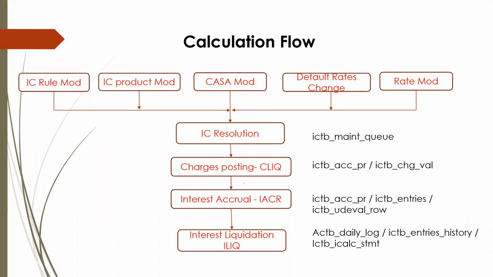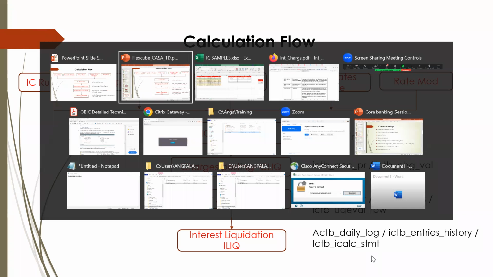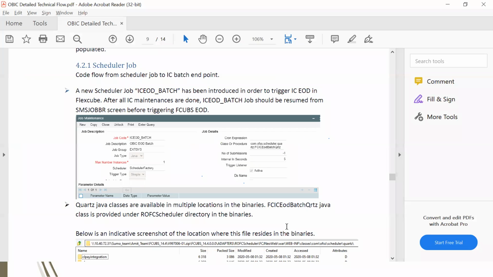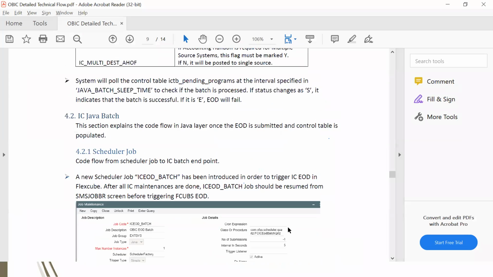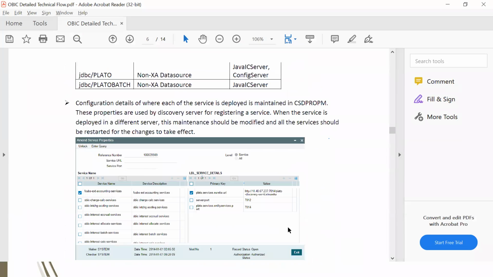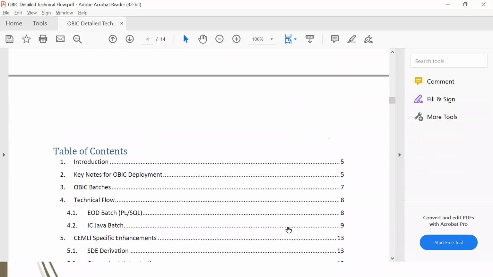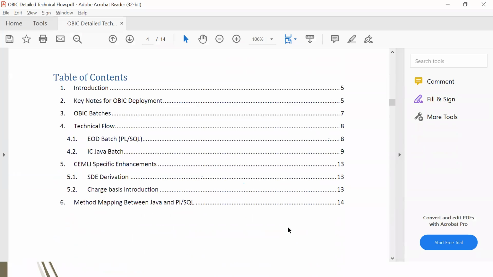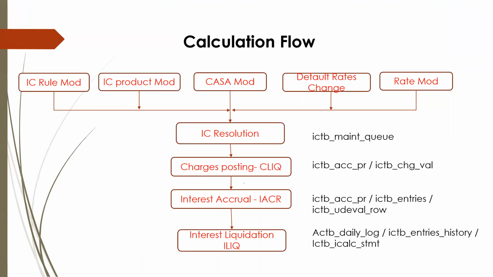In the Java version also, the tables do not change, right? For the Java version, they are given separately, but at least the tables they try to keep the same. The PLSQL to Java mapping is given in another document. I will share it with you. Okay, so which Java package or class reflects it? As consulting, we will not do any modifications. For understanding, yes, we can check that.